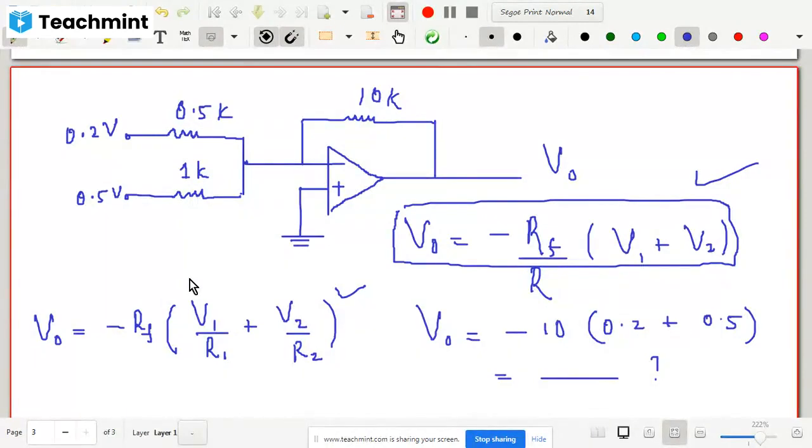Okay, and in the next class we will try to see the application part of this summer again. There are few applications like average amplifier. Okay, how we can use summer as average amplifier, those things we will try to see in the next class. Okay, so I hope that this session was clear to you all. Yes, sir. Yeah, okay. Thank you for the response. So I hope it is clear to other students also.